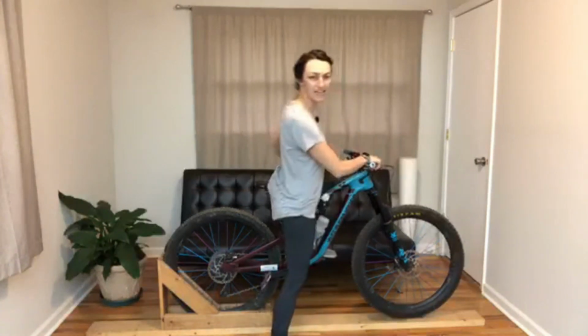Does everybody see that? Does everybody understand that difference of getting your chest down versus just getting that knee bend? Does everybody understand that difference?